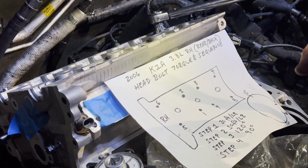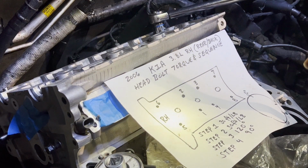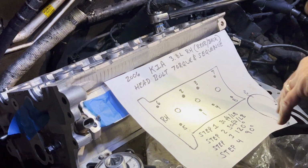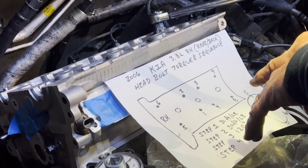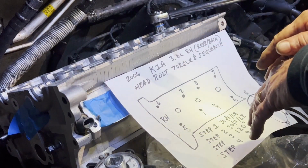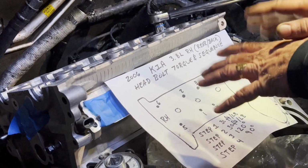Anyhow, I'm going to have to abandon this project for right now. I'm going to take the head back off and look into these, to see if there's a kit for it. They're going to have to be drilled out and Heli-Coiled. So that's where we are right now. When I came across that article today about the threads, it was like, oh boy, I hope not. And it's like, no, I'm doing everything right. Everything should be good. And I don't know, maybe these things are only meant to be put together one time.